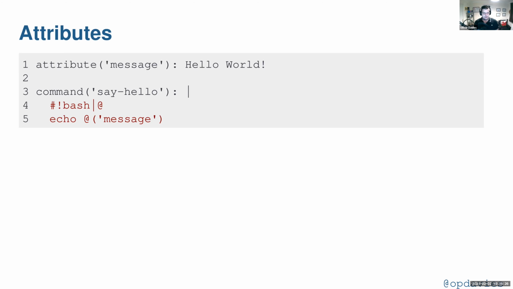And then in our command, we need to include the little pipe separator to enable it to work. Sorry, after the bash on line 4, there we see we've got a pipe and then the @ sign filter. So that's going to enable us to have access to the variables. So just say @, so it's sort of an alias for print or something, I guess. And that's just going to get the message from the attribute above and just echo it out in exactly the same way. So it's the same command we just saw previously. We just extracted the message out to an attribute to make things a little bit cleaner and more reusable.